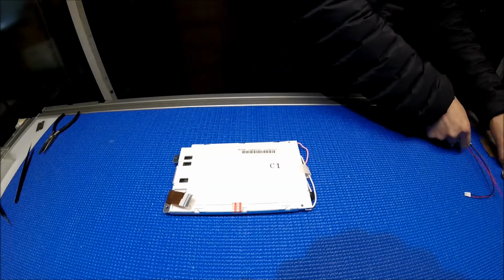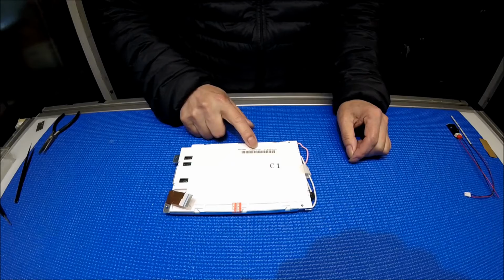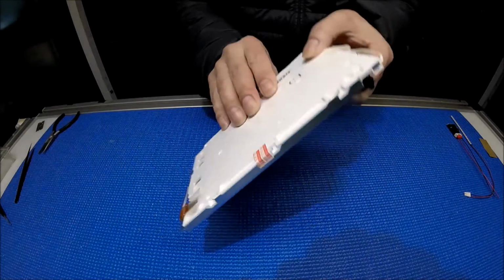So let's take a look at this screen part number. This screen, again, is made by Sharp. The part number is LM32P0731. Again, LM32P0731.